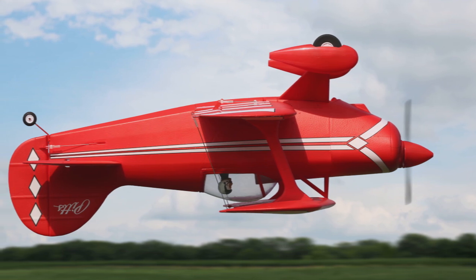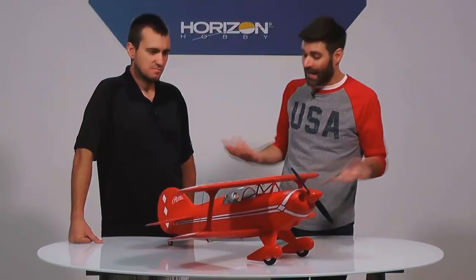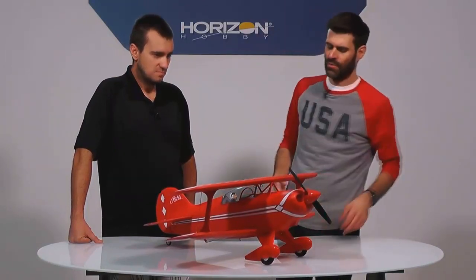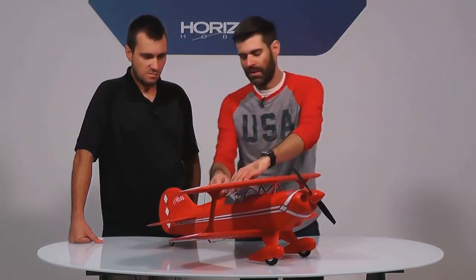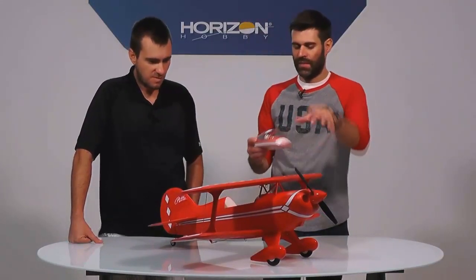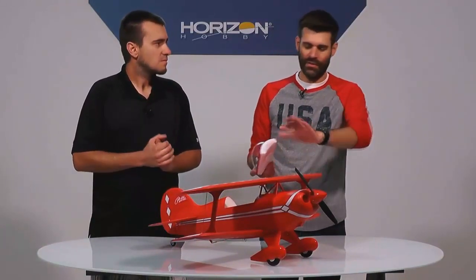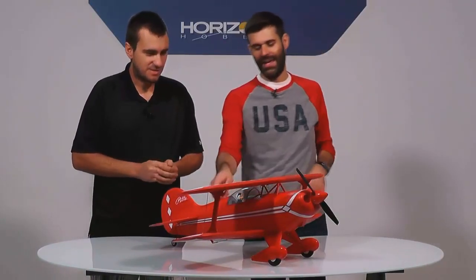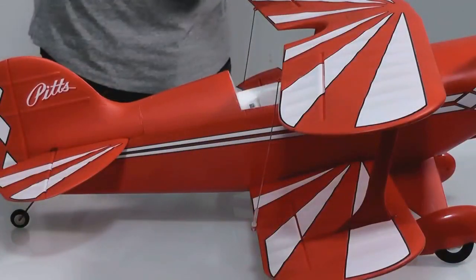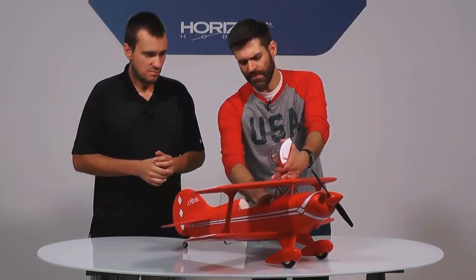It's relatively easy to land — you can take off and land in grass or on pavement. It's got nice durable landing gear, durable plastic wheel pants, a scale spinner, and really good scale detail like ribs molded into the wing, panel lines, and rivets. There's a nice little cockpit area, which is also the battery hatch — it's set up to accept a 3S 2200 or 4S 1800 to 2200. There's a nice little magnetic snap on the hatch — no tools required — and a battery tray inside, which makes it convenient since the battery needs to be up near the nose to CG correctly. You put the battery on the tray, slide it into the airplane, and you're ready to go.